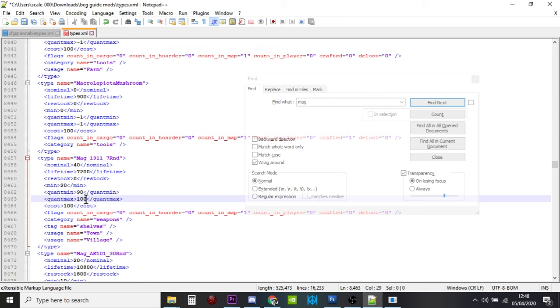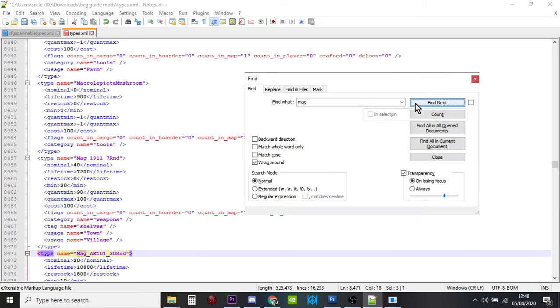So if it was a 10 round mag, it'll have 9 or 10 bullets, so more than enough for you to put it in a gun and start shooting. And I'm going to show you in the next section how to spawn in guns with bullets as well. Sorry, guns with magazines. So you'll be able to use guns straight away whenever you find them. So now we go find next.